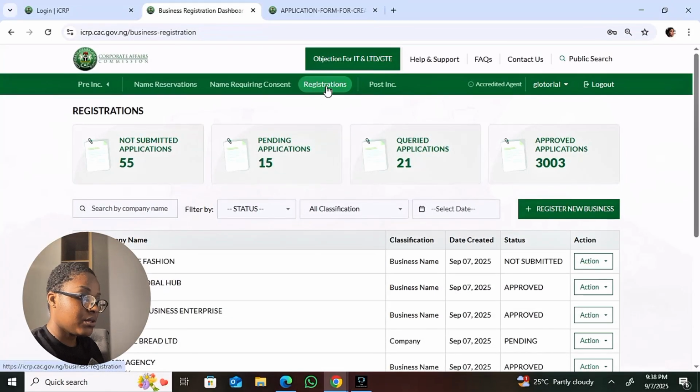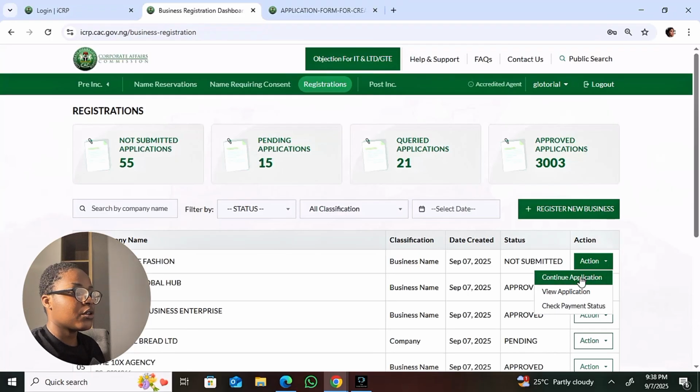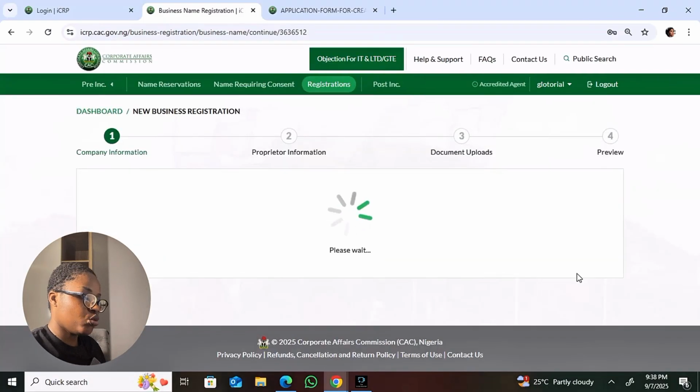This part is for the name reservation. Now you click on registration and you're going to see the name here as not submitted. You click on the action. We have continue application, view application, and check payment status. So you click on continue application and I believe it should open, but the network is not very strong.